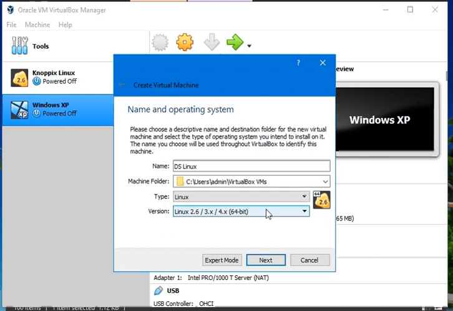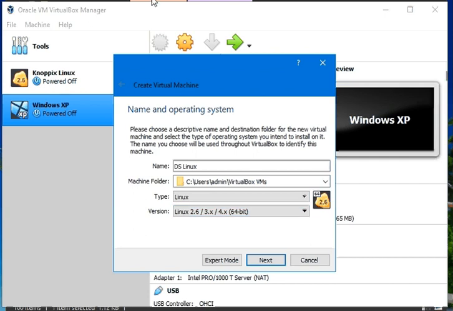Next we need to specify its version. The DS Linux, or Damn Small Linux, runs on a 32-bit computer, and its kernel is 2.4, I believe.